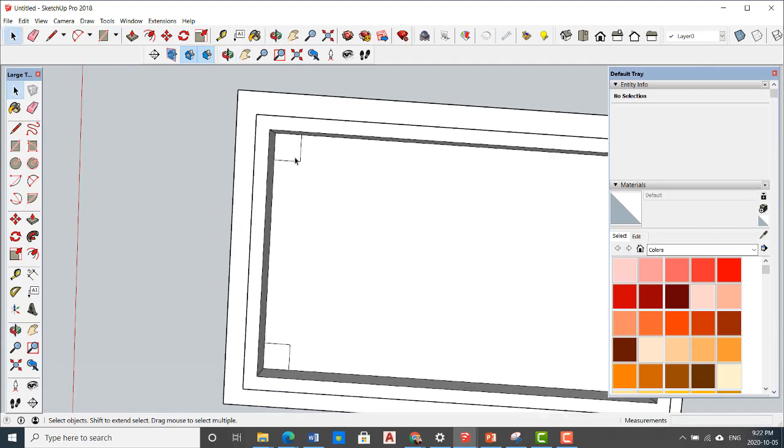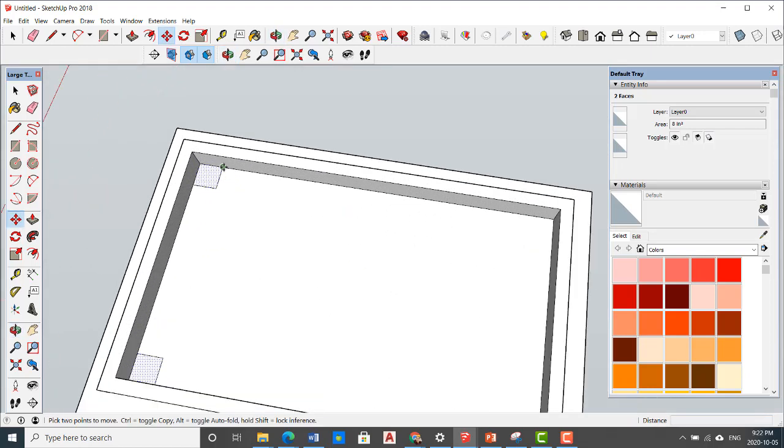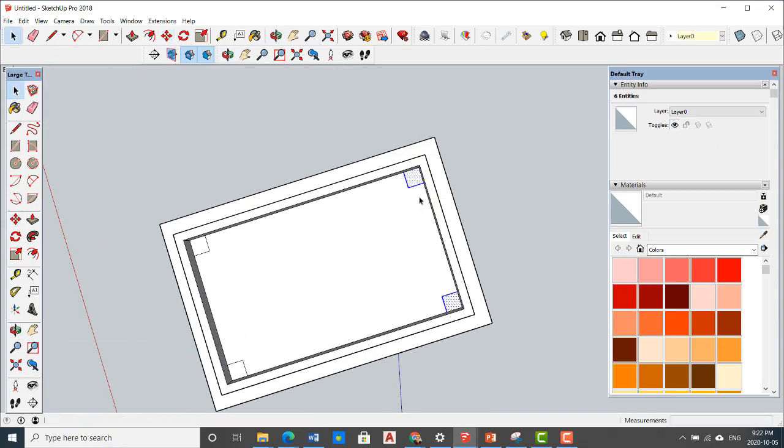I copy these two now. I select this one, press Shift, select this one, M, go to the Move tool, grab this corner, press Ctrl, and I'm copying it here. Now I have these four legs.